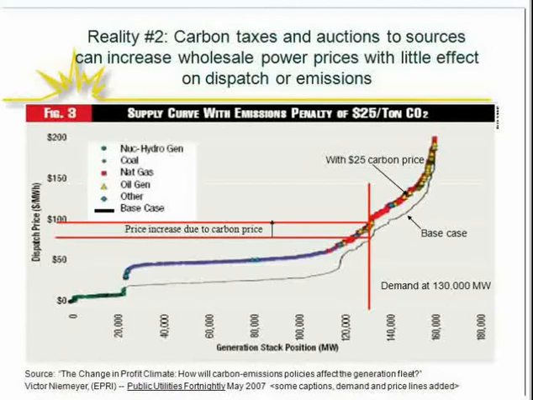He also studied it at $50 a ton. What happens if we have a carbon tax of $50 a ton and we impose that cost on the existing power plants that are out there? And what Victor Niemeyer concluded was that if you just look at the existing fleet, even a $50 a ton carbon tax has very small impact on changing the dispatch. You get a 4% reduction in the total emissions of the existing fleet in the region, while you just about double the wholesale price of electricity. So from the point of view of decision makers, it's a very expensive way to get a relatively small reduction in emissions. Next slide.